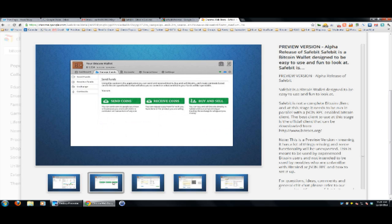All right. Let me make sure I understand. It's a web app that you buy. What is it, free in the Chrome Web Store? Yeah, it's free. So you don't buy it. SafeBit is free, and it's going to stay free. But you can use it once you install it through the Chrome Web Store, which is just a distribution channel, I guess, right? And you're not really installing it. I guess you're just setting up an account to use it.